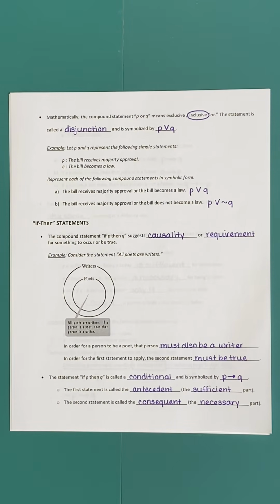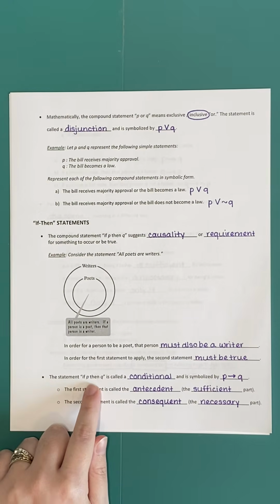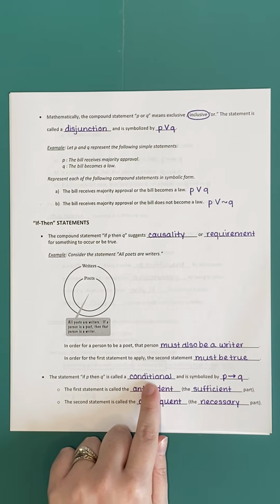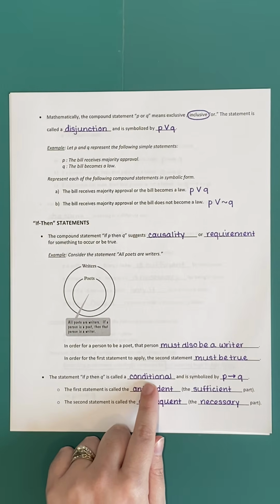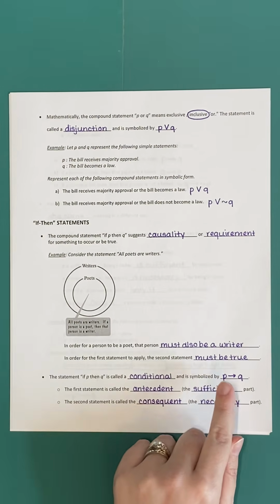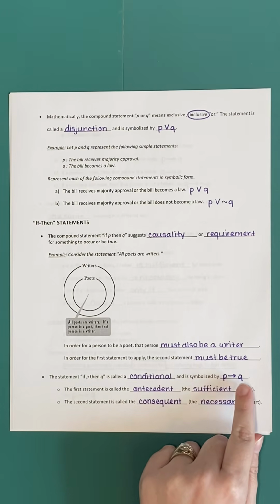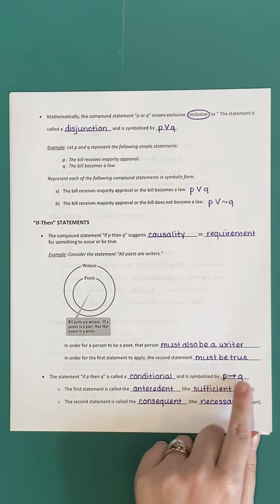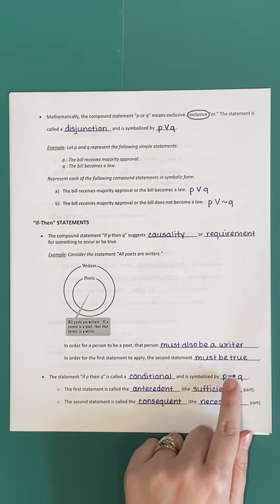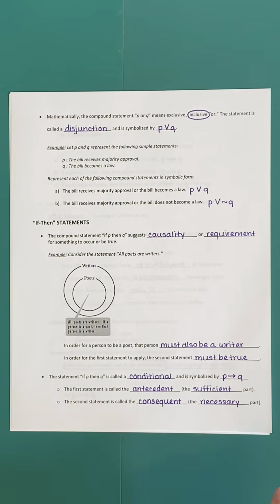So it's not necessarily two independent statements that are true at the same time, kind of like one statement and another, one statement or another, things that can really be separated. Here we're expressing a relationship where one implies the other. It's sort of a cause and effect kind of thing. So the statement if P, then Q is what we call a conditional. It expresses a condition for something to be true. And the symbol we're going to use is an actual arrow. So P implies Q. That's one way to read this. So if P, then Q, we could also read it as P implies Q, P conditional Q.